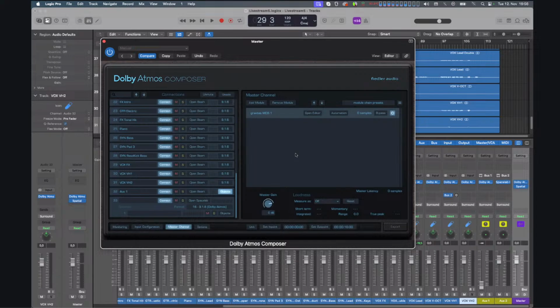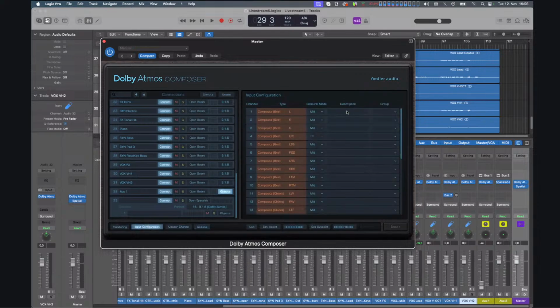Yeah, and well, another thing which is more for the pros, which the composer has but Logic does not have, is descriptions and groups. Most musicians won't need it because it's just a way to describe the content of the Dolby Atmos ADM BWF file.